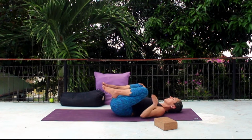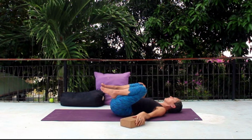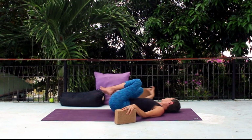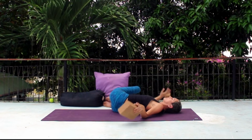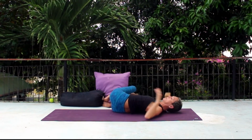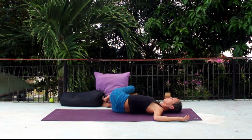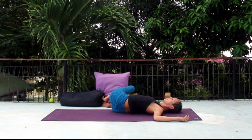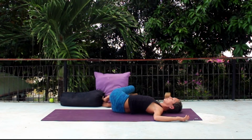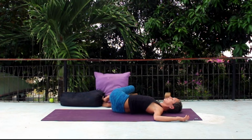Taking that left arm out to the side of the body into a T position. Relaxing the shoulders. As we drop the knees over towards the right side. Use your support where you need it here. And play with the position of your knees to target the part of your spine that feels good for you.